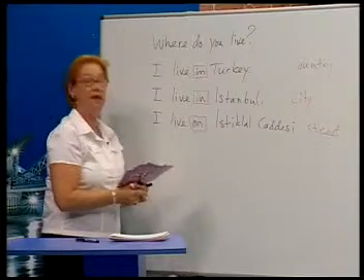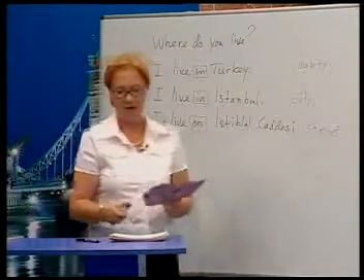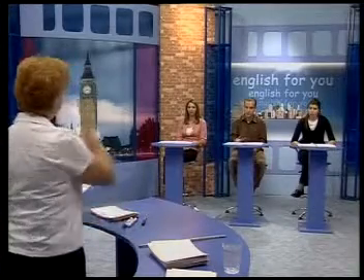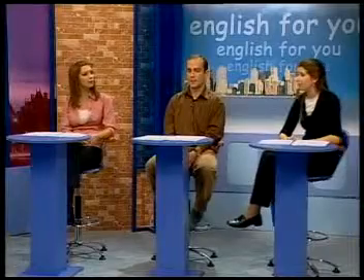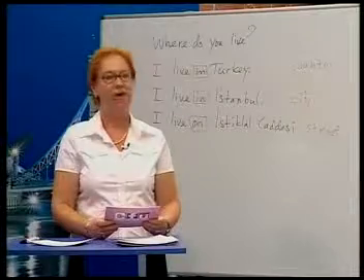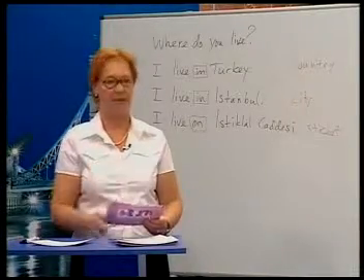Okay, now let's practice. Lisa, where do you live? I want you to give three answers. I live in Germany. I live in Hamburg. I live on Besserstraße. Okay. Lisa, ask Isabel. Isabel, where do you live? I live in France. I live in Paris. I live on Rue de Palais. Okay.